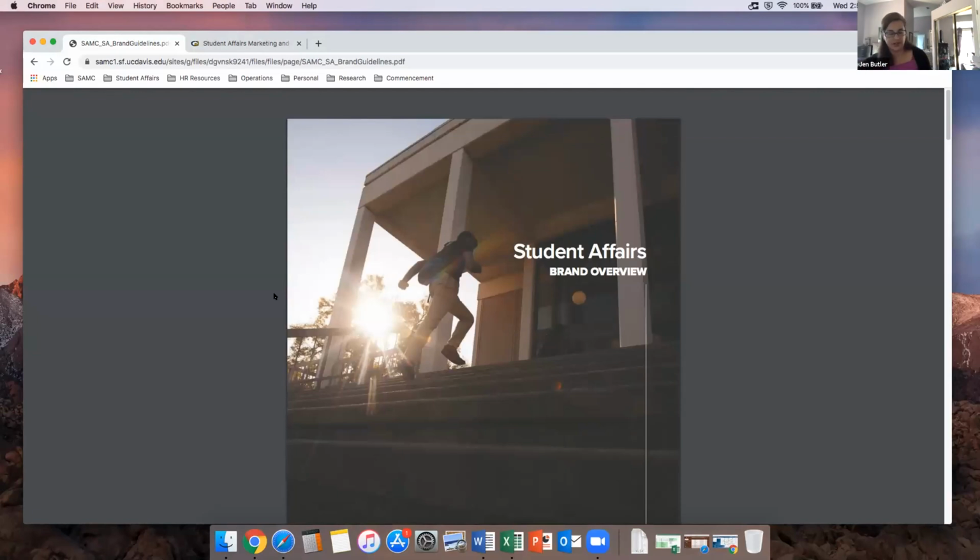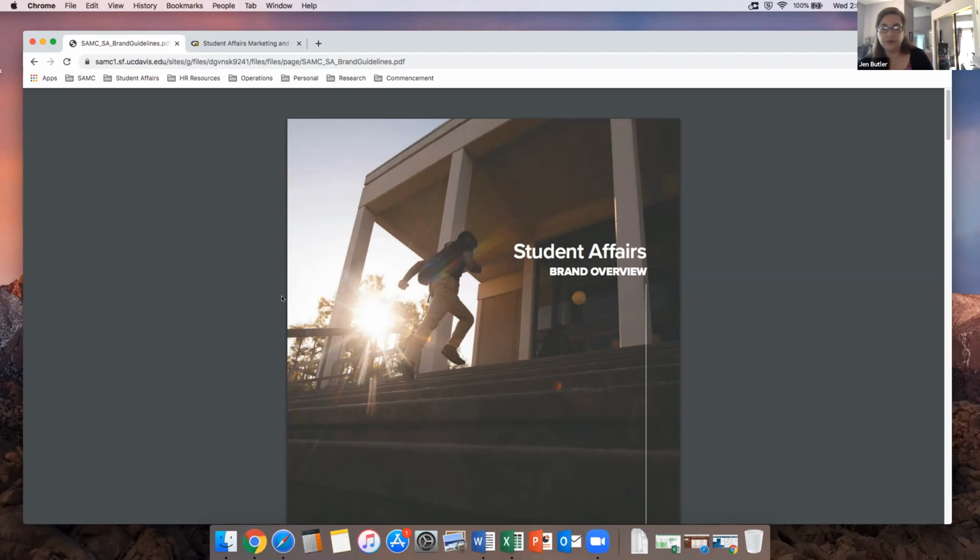So in addition to the online student affairs brand guide, we wanted to create an overview piece that would serve as an additional resource. The brand overview provides all the foundational elements and concepts of the new brand, while the online brand guide is meant to go into more depth and provide more information and resources. We're going to review both today. The brand overview is also a printable piece, so we thought that it would be nice to have this information available in both print and digital forms.